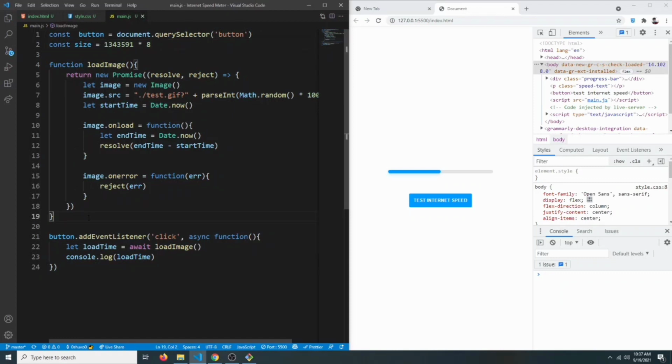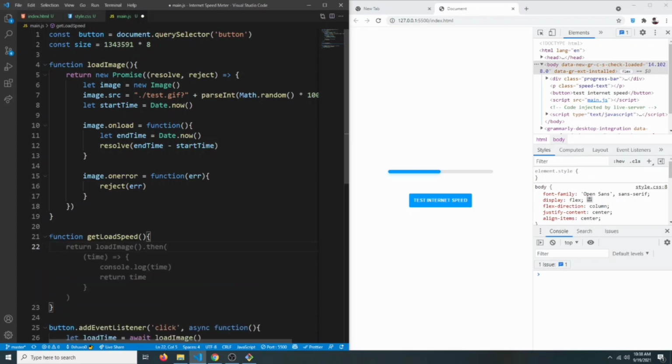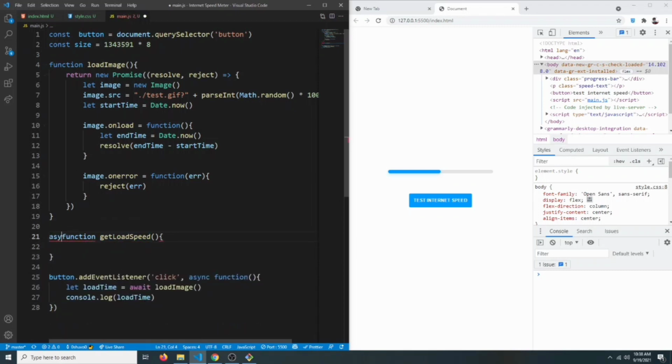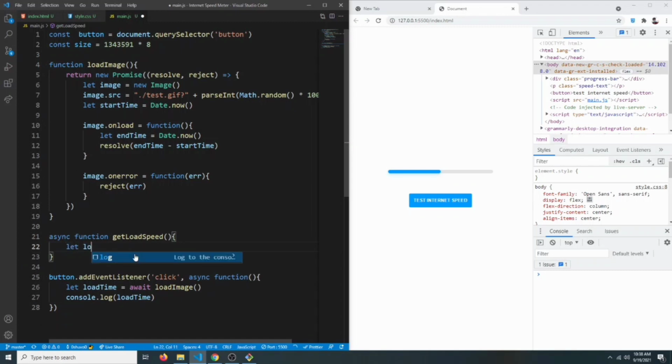Now we want to create another function that will get the internet speed or load speed. So we can say getLoadSpeed, and this will also be an asynchronous function, so let's say async. And here we're going to say let loadTime equals await loadImage.